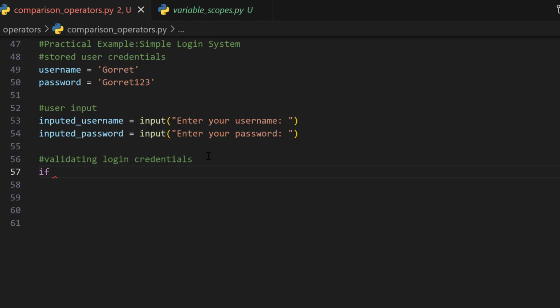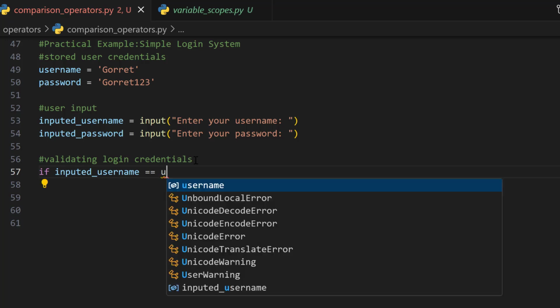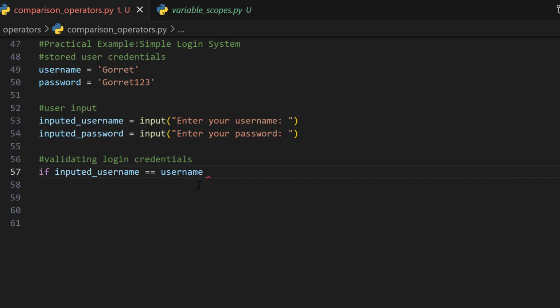So this is going to be if the inputted username is equal to the stored username. We know that for someone to be able to log in, both the inputted username and the inputted password must be equal to the stored username and password respectively.